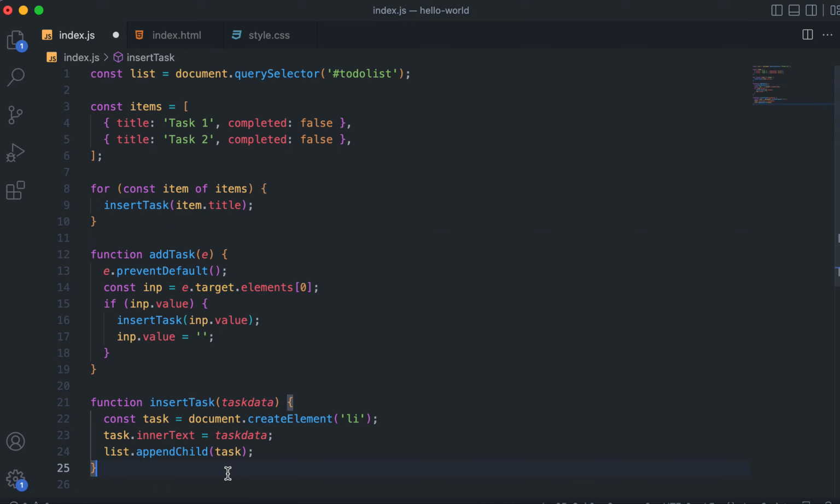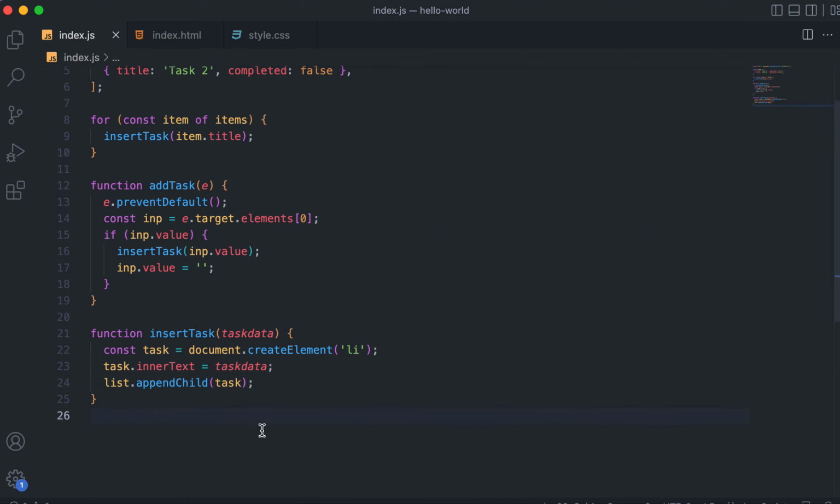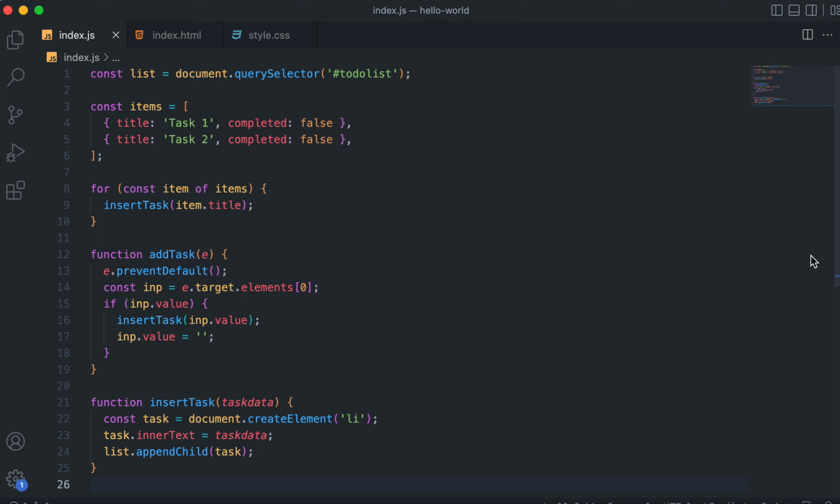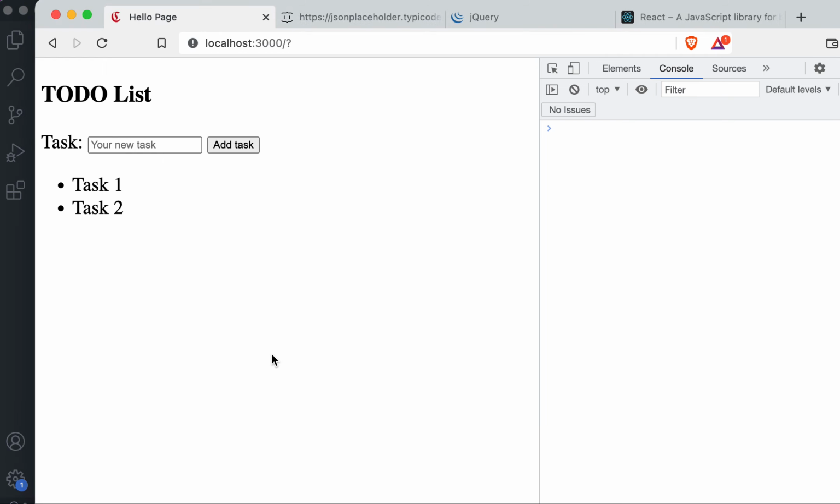So these sort of things you can do on your own. You will do it a couple of times, then you will get a hang of it. But the point is that you see that now it is working the same, and on top of that you can add new tasks, right? So let's say buy milk and butter.